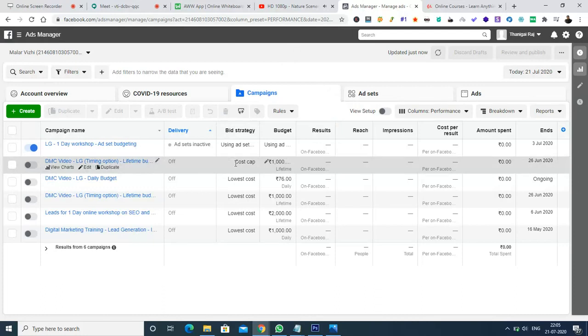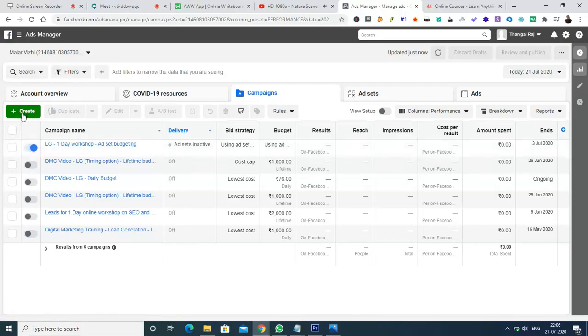As I had already told you, whatever advertisement we are going to create, we have to create inside the ad set. Whatever ad set we are going to create, we have to create it inside the campaign. So basically, first we have to create a campaign. Then inside a campaign, we create an ad set, and inside an ad set, we can create an ad. Even if it is a single ad, we have to create a campaign and an ad set, then only can we create an ad. Okay, awesome.